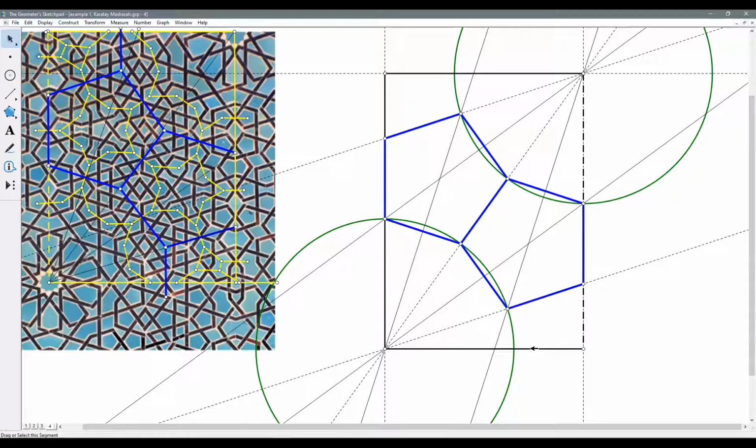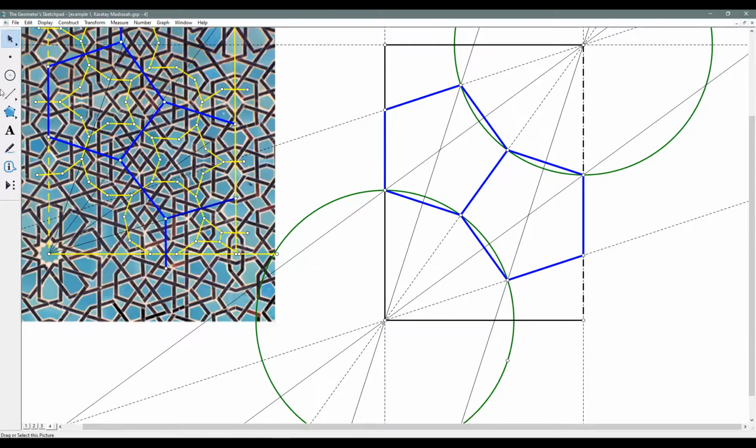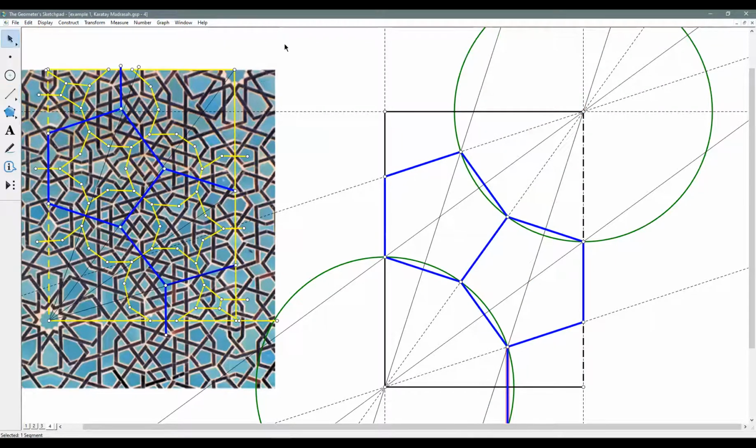The easiest thing is double click on the bottom edge, take this point down, okay, and then draw this line. So we have the bottom part ready, and the same we are doing with this point. So transform, reflect, okay?